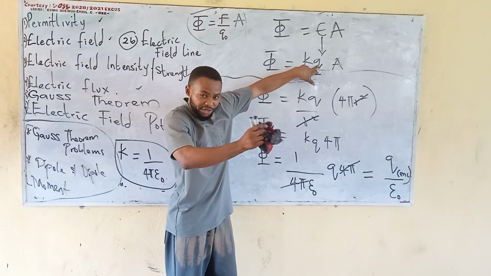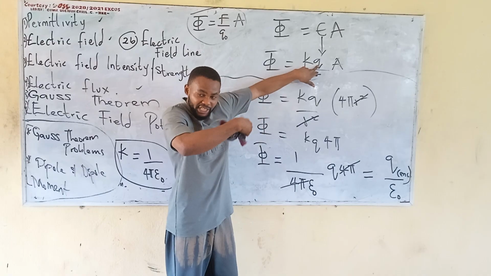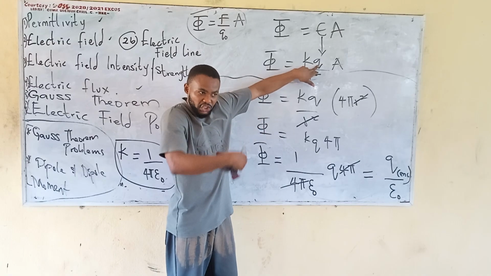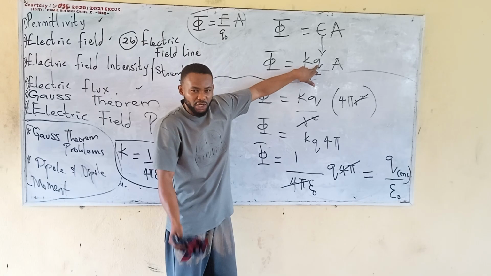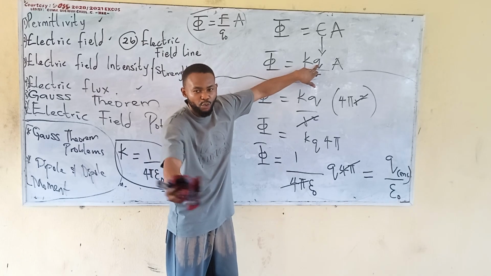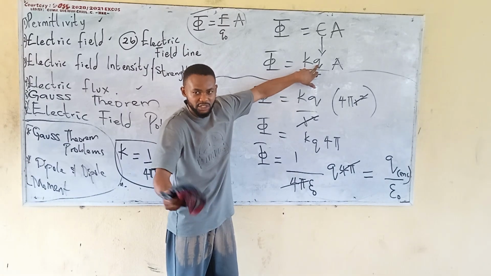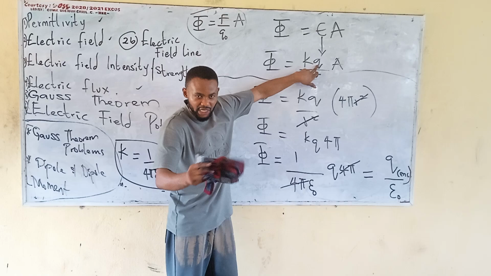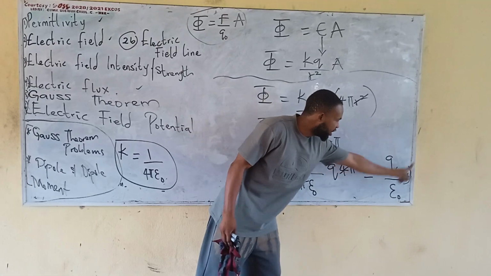The test charge leaving or coming out, you are not seeing any of these things, so that's why Gauss's law is there. But that particular charge that started it, you take it to be an enclosed charge. You can't see it. The one that creates the field, you never see it. And because you cannot see it, Gauss said, okay, since we can't see it, but what comes out as an output, we can feel it. We can actually say this is what comes out as an output. So that is why we always put this as charge enclosed.